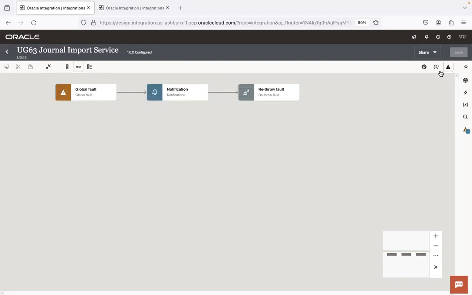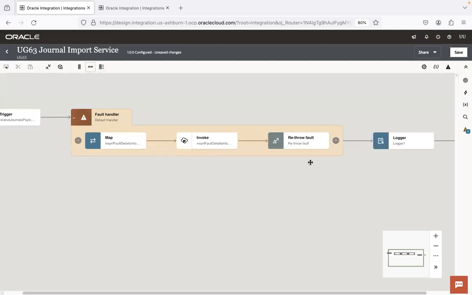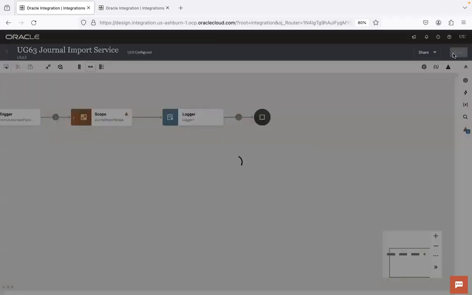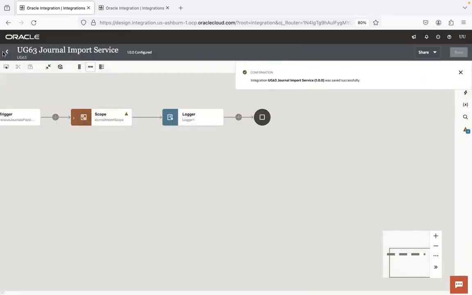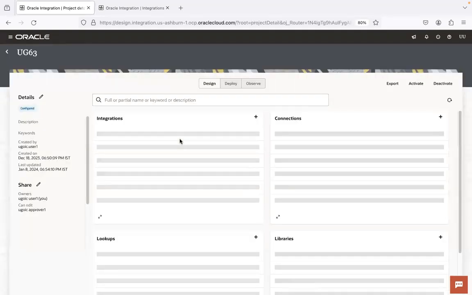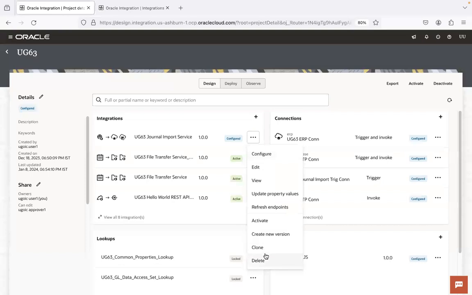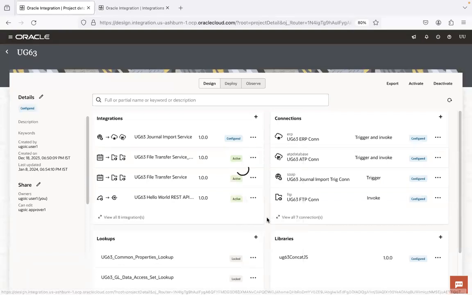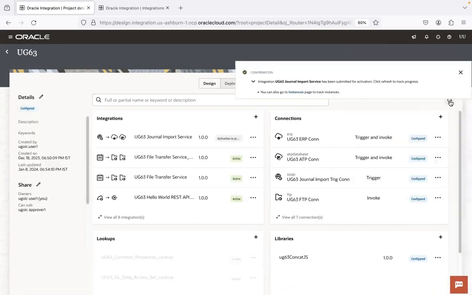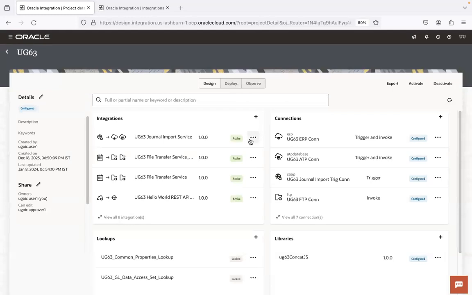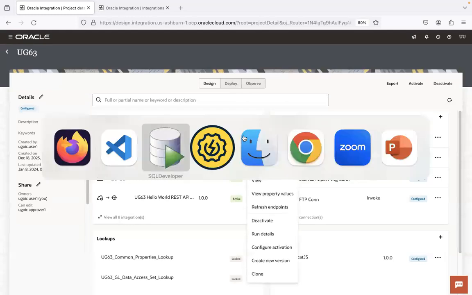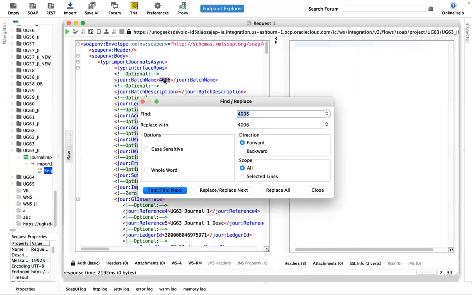Okay. Now, what exactly are we going to do now? Let's go ahead and test it, guys. I'm going to save the integration and activate it. So what should be the behavior? You would see that the record would be inserted. I'm going to activate it. The service is activated, and after the service is activated, I would go ahead and test it. So you should be able to see two actions getting executed.